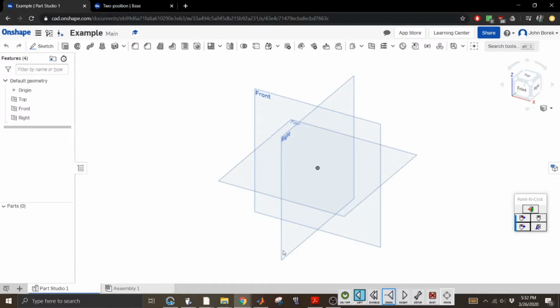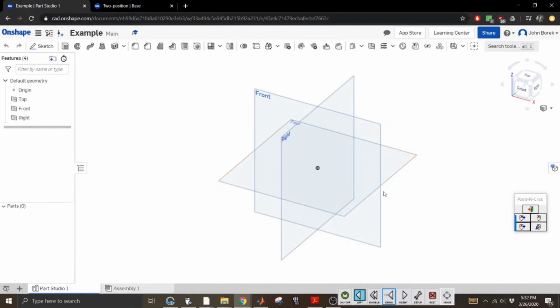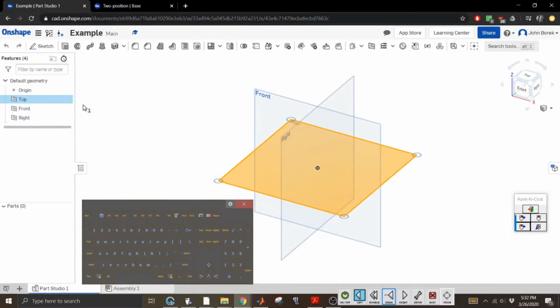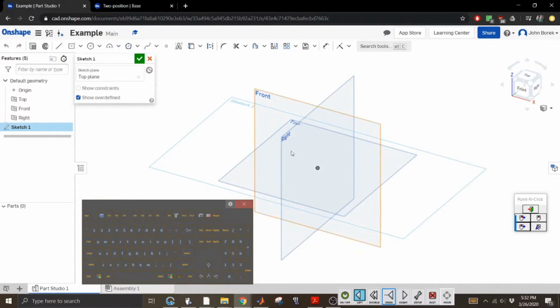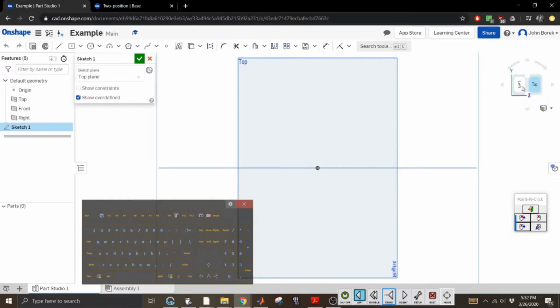Let's just design a single coupler. And if we look here, our coupler right now is a two-piece that would be connected through these grips, but I'm just going to create a link. This is not going to be a perfect example, but the first thing you need to do, in Creo, you'd click on a plane and then hit extrude, and then it'll allow you to sketch in there. In this software, you actually have to create the sketch first, from what I've been learning, and then you can extrude from a sketch. So for navigation, you can use this box over here to go to different planes. You can use these arrows to go back and forth.